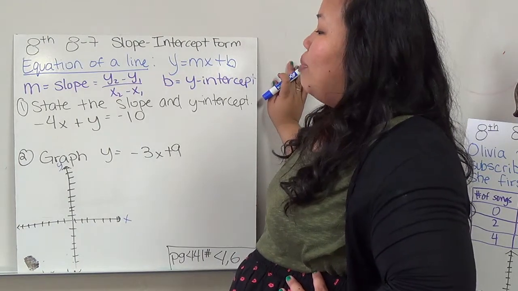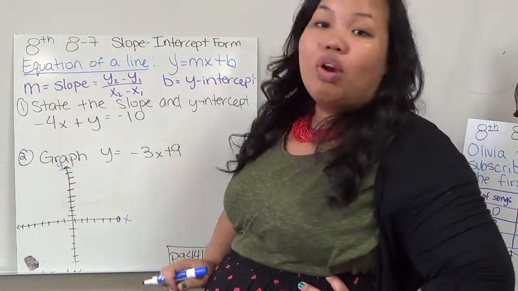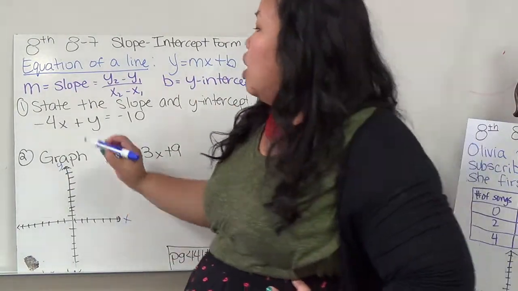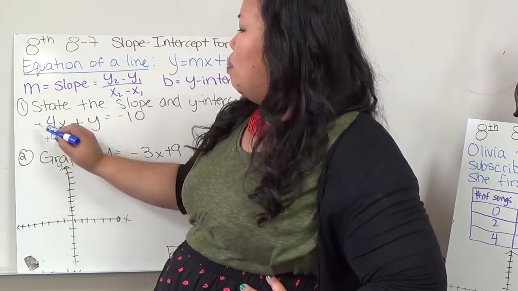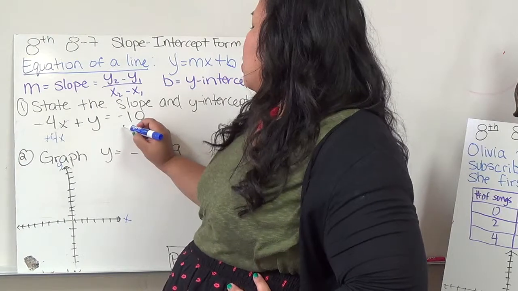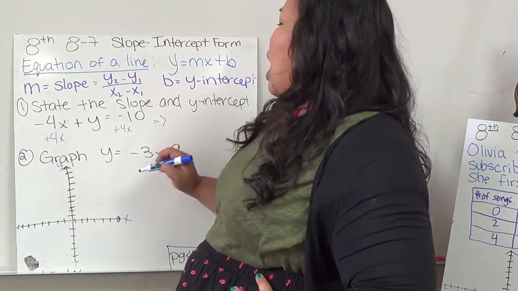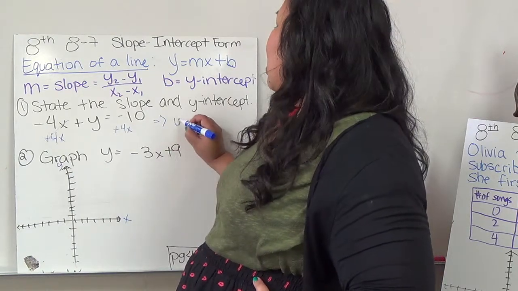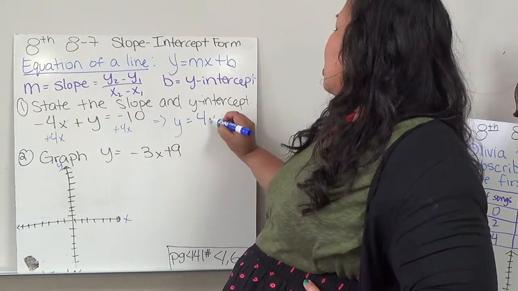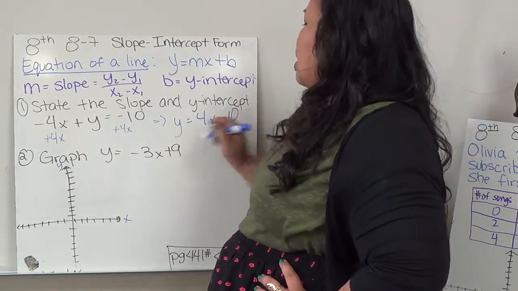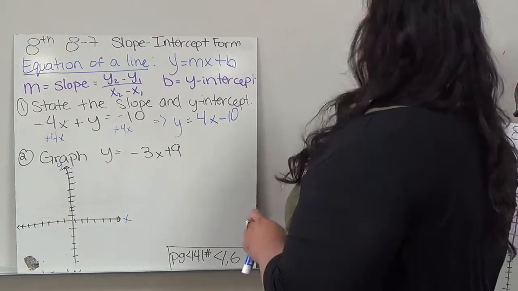If I want to do that, I'm going to have to first isolate y. See how y is by itself? Well, that means -4x is on the wrong side. In order for me to put it on the right side, I want to get rid of it on this side, so I'm going to cancel this out. Negative and positive cancel out. So I'll end up with +4x. Okay? Now, y is on this side, but I want 4x first. So 4x, and so -10. I'm going to keep the negative in front of it. Now it's y equals mx plus b form.